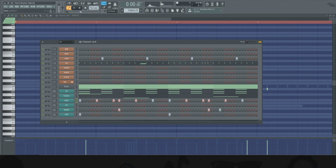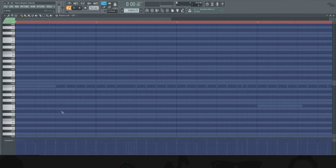All right. So now I'm gonna put an open hat. I like using open hats, but I like to use them as hi hats, and you'll see what I'm talking about here shortly. So let's see. And you could do some cool stuff with open hats. So that's why I like using them.